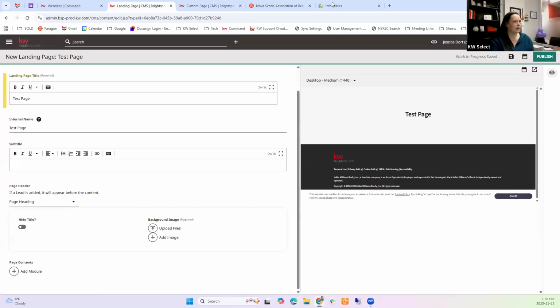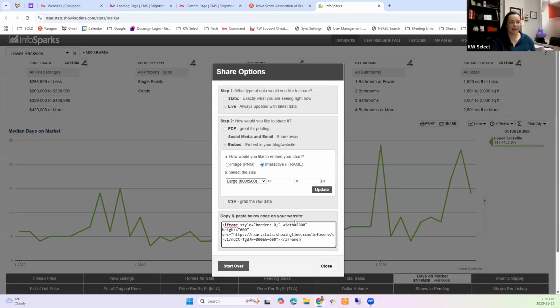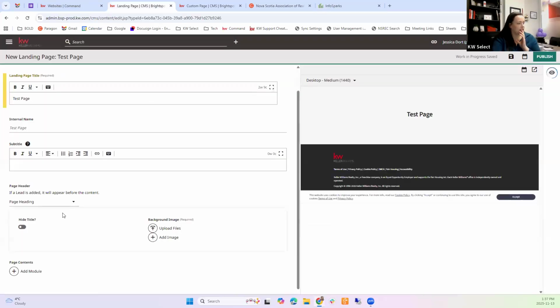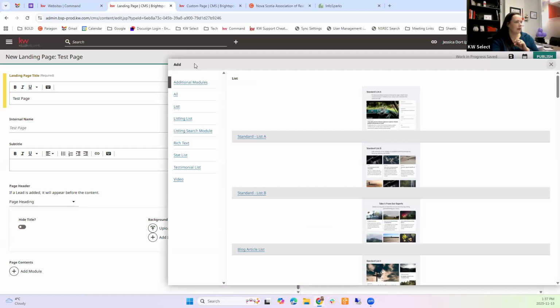All right, so all good of how to get the graph. I'm going to copy that. I'm going to go back to my landing page and I need to add a module. So I'm going to click add module.